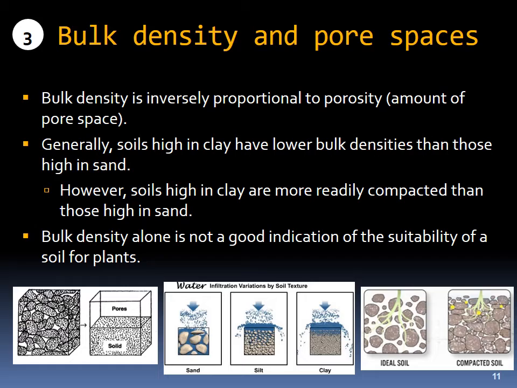It means that you further reduce the water movement into the soil. Something else to keep in mind, that the bulk density, although it tells us about the condition of the soil and the pore space in the soil, is not a good indication for the suitability of the soil for the plant. It's not the whole story.